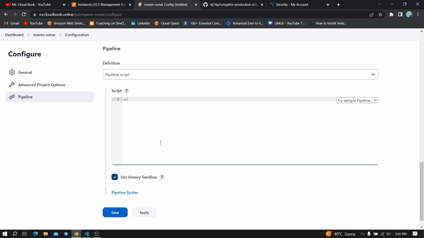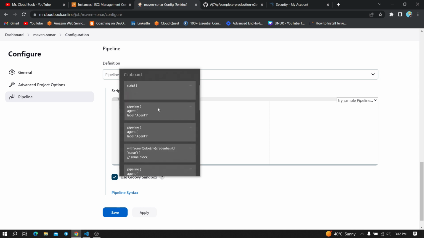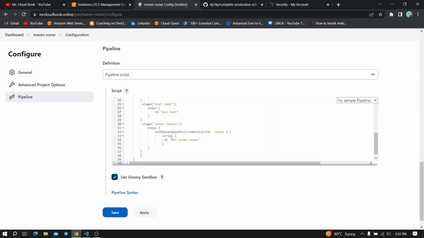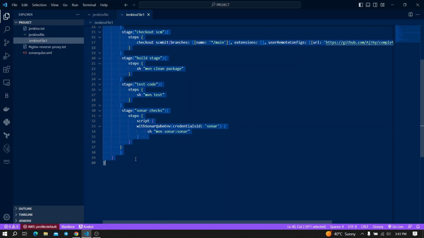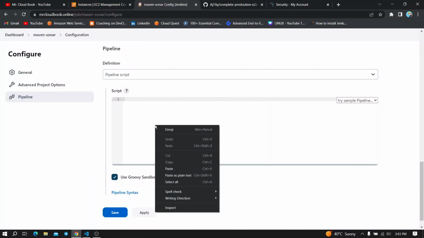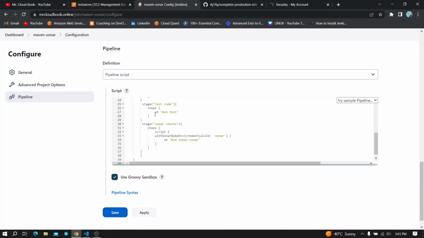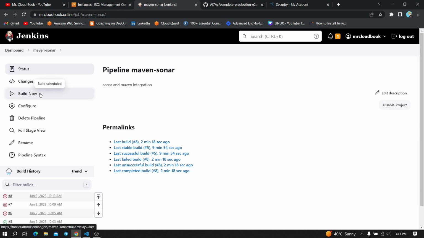Sorry, it's still the old code only. Just one minute. Yeah, just right click, copy and provide. So you can see now I wrote it outside of the with SonarQube env. Okay, script. Just apply and save and build now.